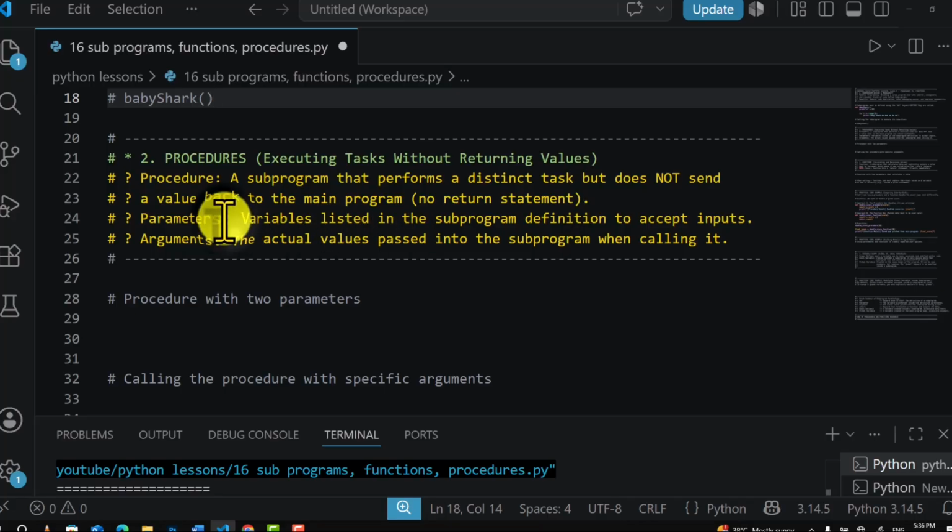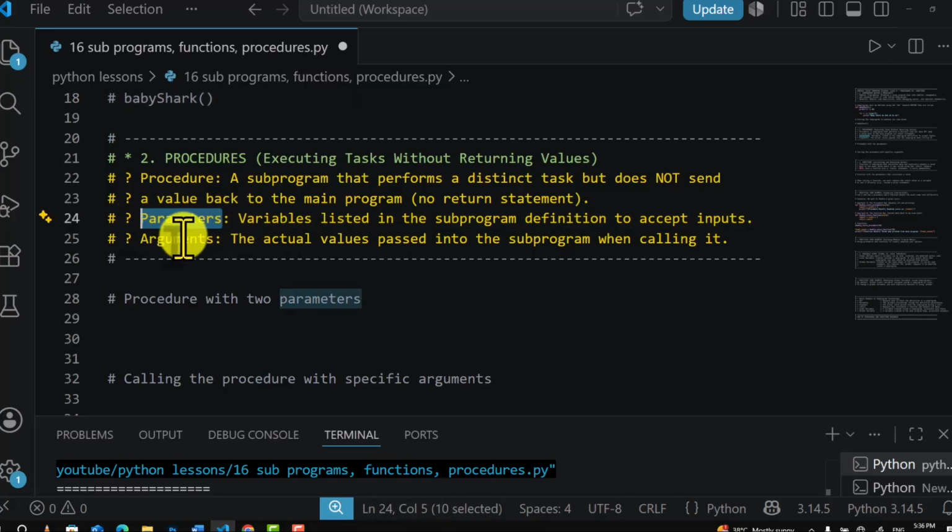Two other terms you have to know: what is a parameter and what is an argument? Parameters are variables listed in the subprogram definition to accept inputs. If your subprogram needs some input, some data to work on, you have to declare that at the time of creating the subprogram.